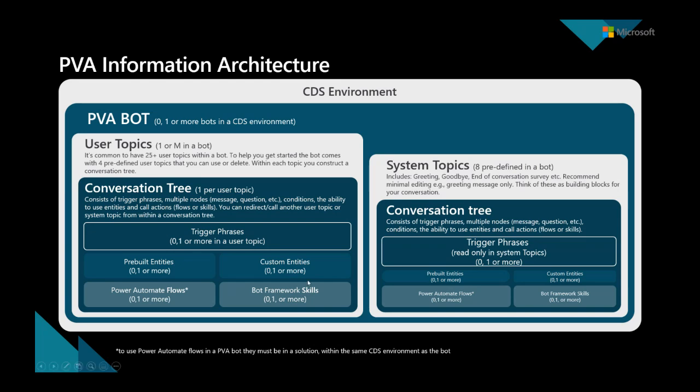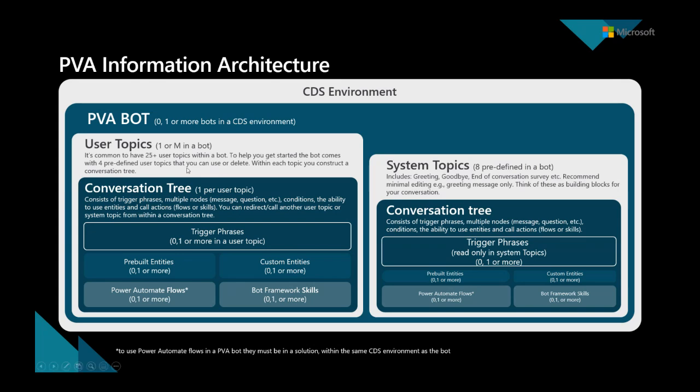But then within those topics, you can have your conversation tree. So what trigger phrases are going to start that conversation, and what entities you're using, which allow the bot to get more understanding on commonly used ideas, so that we can train it over time. That's where we use entities. You can also build skills. So a deeper skill that you can create, save and then reuse in multiple bots, as well as the flows that you can build and then insert as an action within your conversation tree. And we'll show that in our demo today.